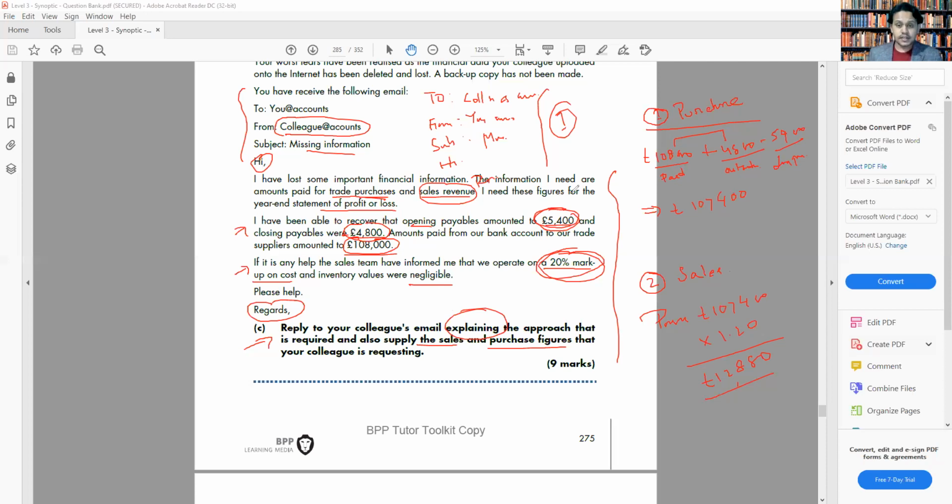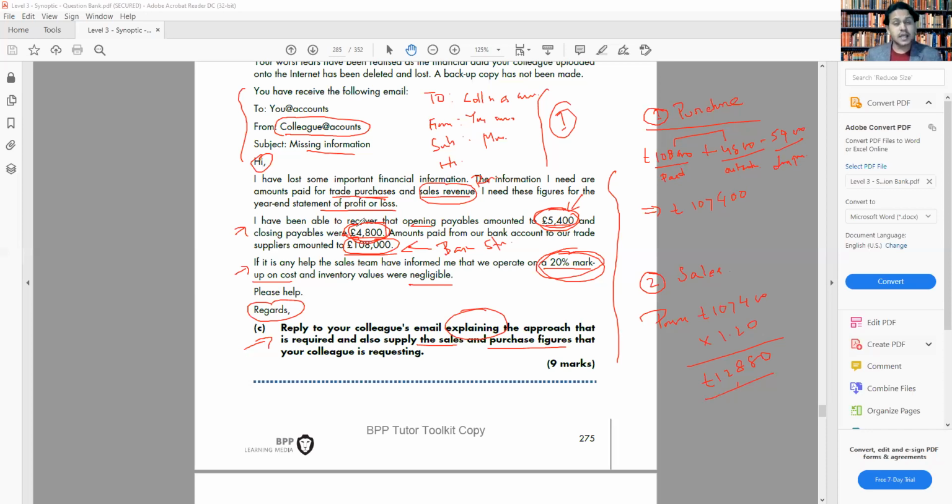So whatever is the opening this year will be the closing for last year, isn't it? And after that, how much money you have paid this year, you can look at from the bank statement. So your bank statement will tell you how much you paid, and obviously how much is still outstanding. So you can see which invoice is still not paid. So that's how you can complete the information.